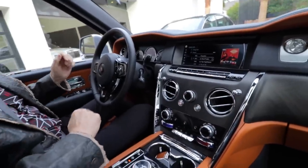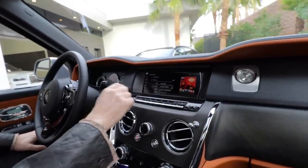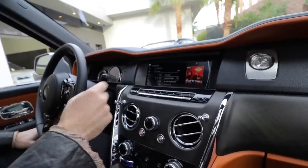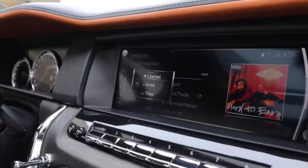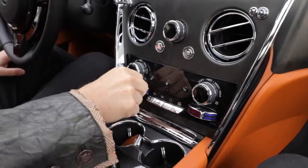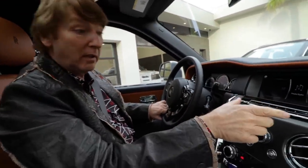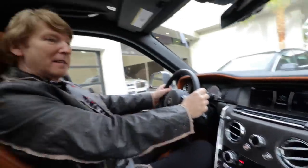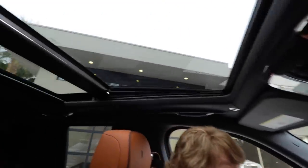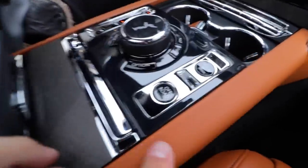Everything else is the same, I believe, comparing to your Dawn. This looks the same although a little bit more high-tech — the resolution of the screen is nice, and this is not touch screen. So that is a big advance. Same functions, looks very similar to the Ghost, Dawn, and Wraith. This section is elevated in the middle. I feel like I'm in a Phantom — it's really really nice. Huge sunroof. Let's take it for a spin. We have a full tank of gas — that means we can go a long way.